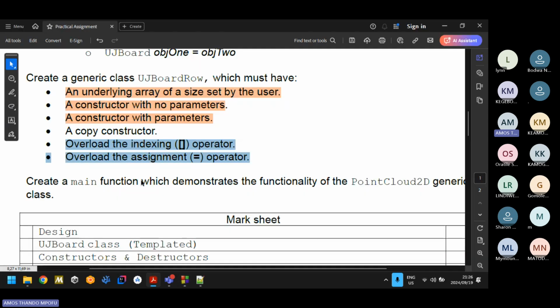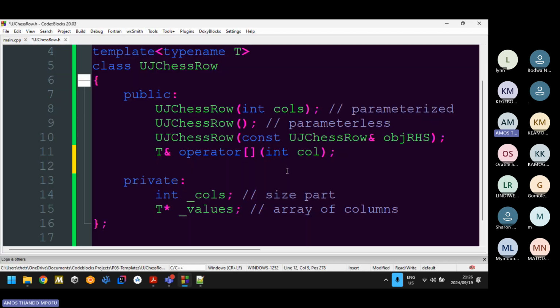So we have the double indexing operator. Then we should overload the assignment operator, meaning that I want to assign one UJ row to another UJ row. So I'm going to say operator and then equals, because I want to overload the equals operator. It should take in another object that I want to assign from, to get a value from.